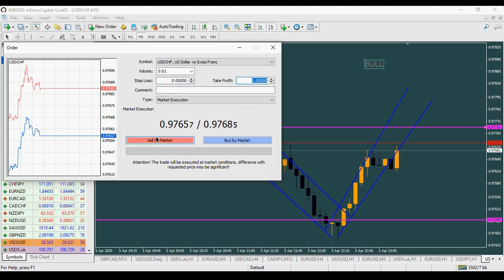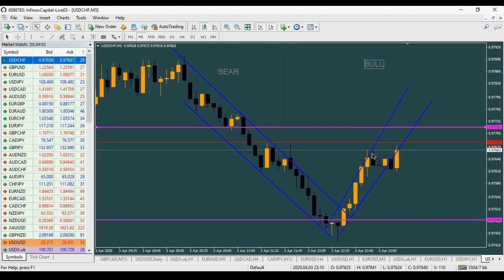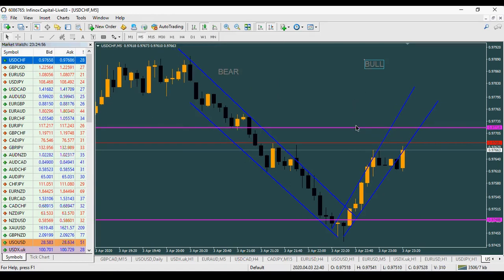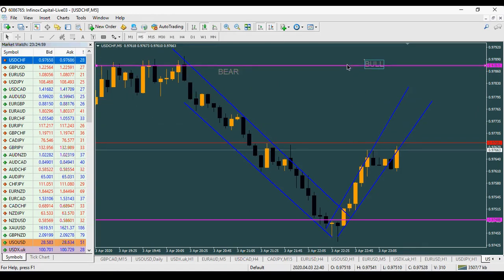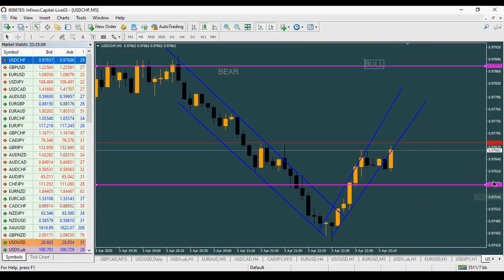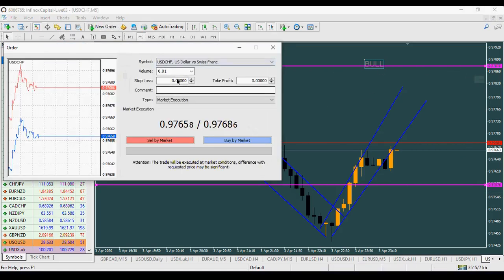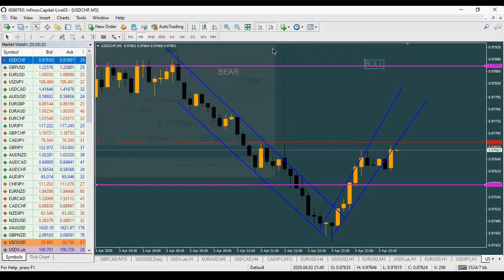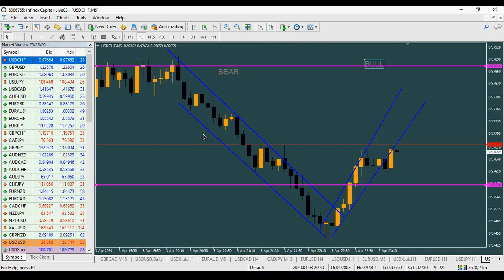So once you have done that, you can now click on sell, because you want to sell. But if it's the opposite direction and you want to buy, maybe you're expecting the market to go up to this place, and I don't want to risk more than this number of pips, this minus this. So my stop loss will be here, and my take profit will be this number right here. You put your stop loss here and your take profit here before you click buy. That's how you place a trade on this platform.